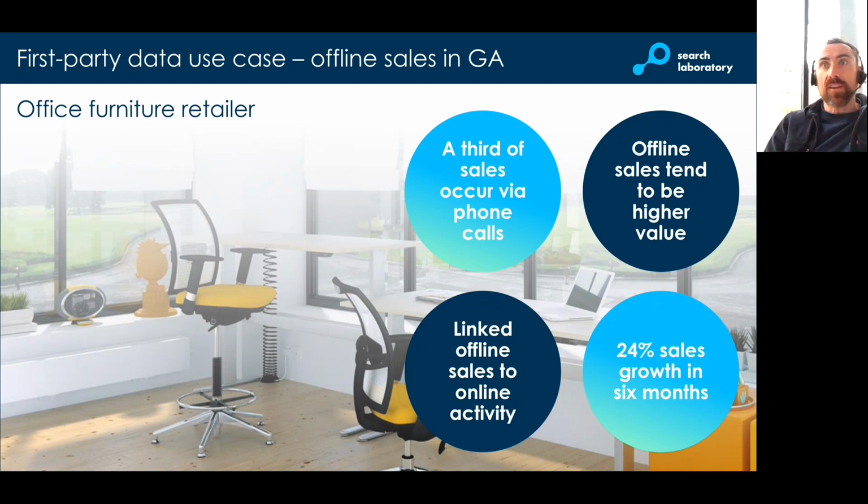Unfortunately, by default, you can't see those transactions, and especially the higher value transactions. So we're able to integrate GA with the call tracking software and CRM to understand what actually resulted in business value for this furniture retailer, which resulted in 24% growth in 6 months. So again, this is the benefit of being able to push that data back in analytics and use it to your advantage.